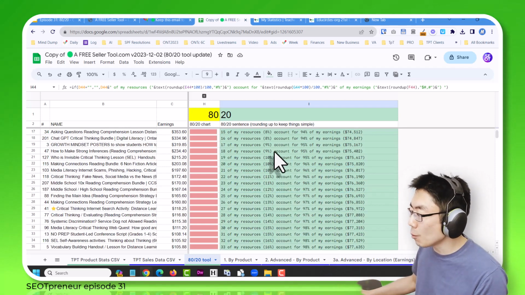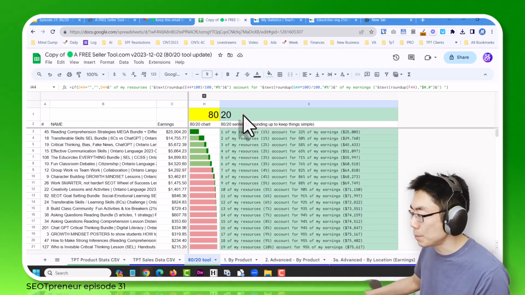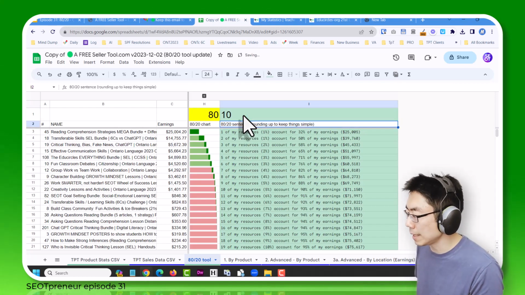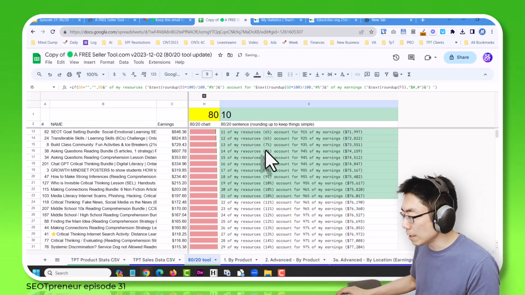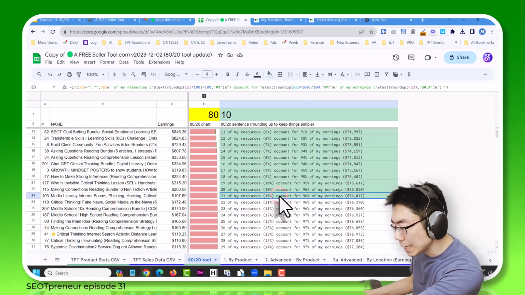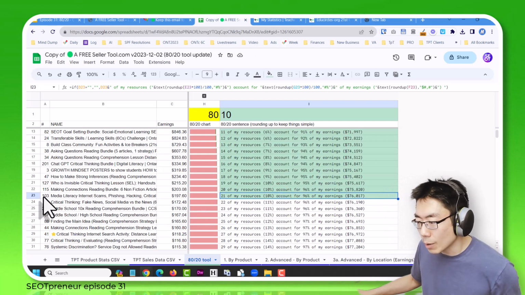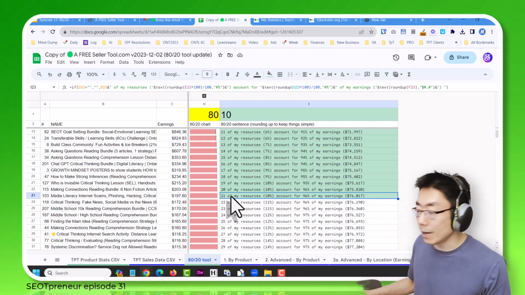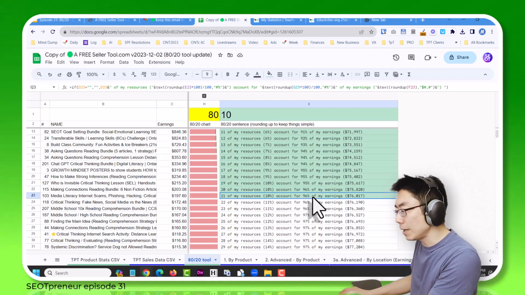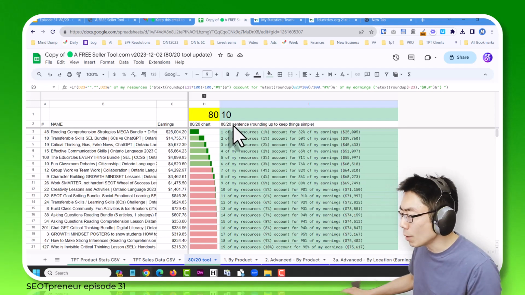All right, well, what if I want to keep it simpler and I don't want 20% of my income? What's the 10% that's vital few? So I'll click on 10. Okay, so now if nothing obvious has changed, but if I scroll down, that green goes all the way down here to the end of the 10 here. So I can say 10% of my resources account for 96% of my earnings. Wow, okay, well, what if I say 5?